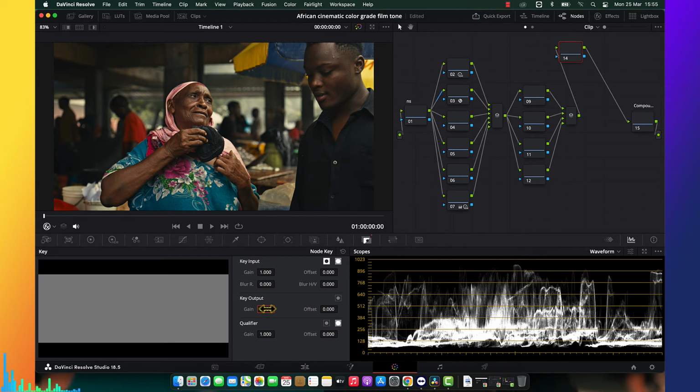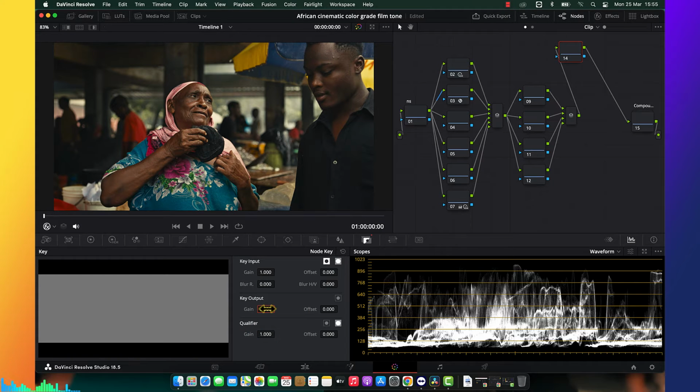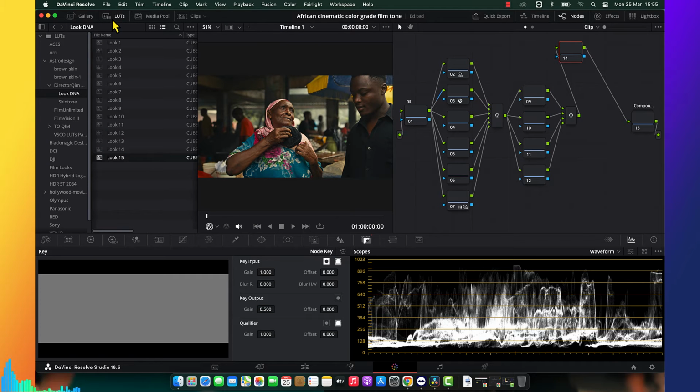The reason why I'm reducing the intensity when I apply my LUTs is because I'm applying LUTs inside of a color space, and this is what I mentioned before. You need to apply LUTs inside of a color space. The way we worked before, we applied LUTs outside of a color space, and this is why we left it at 100%. But because we are doing it inside, we don't want the intensity to overdo the LUT. So you have to do it this way. If you bought my LUTs, this way is going to be easy for you.